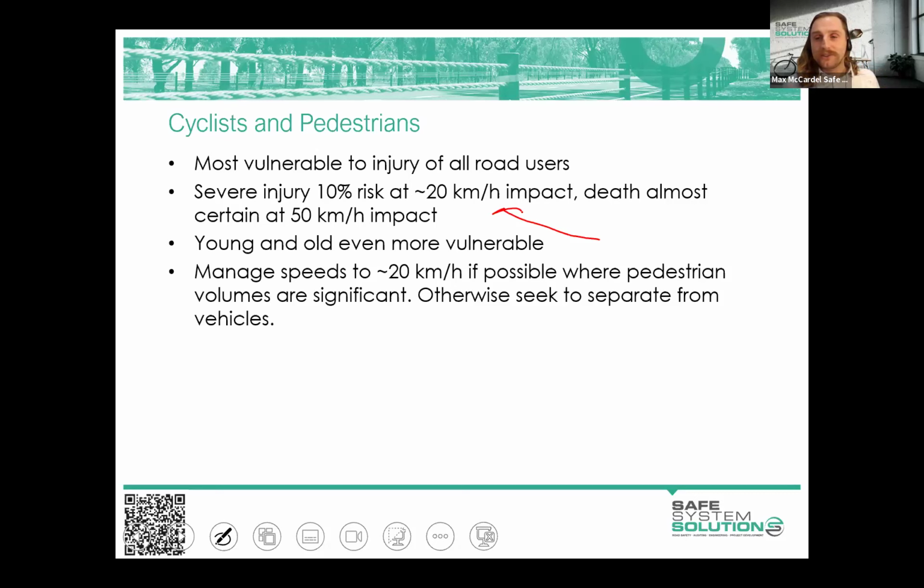Our young, because they haven't quite got the cognitive ability to pick gaps in traffic or understand the risks associated with those types of decisions, and the old, just due to their frail nature and the way that they're built, unable to withstand such high levels of force.